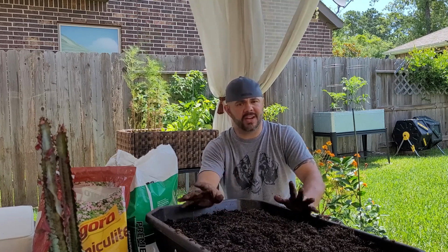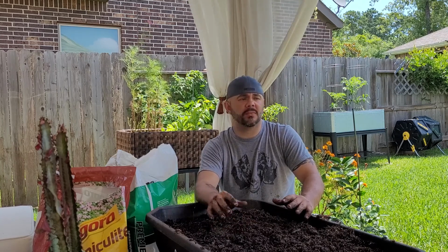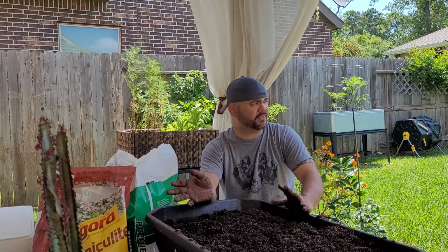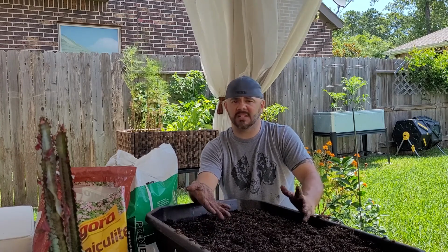So you cannot forget to add soil or fertilize whenever they need. Every 2 weeks, at least every 2 weeks, do some sort of fertilizing of your containers. So that's it. That's the soil.